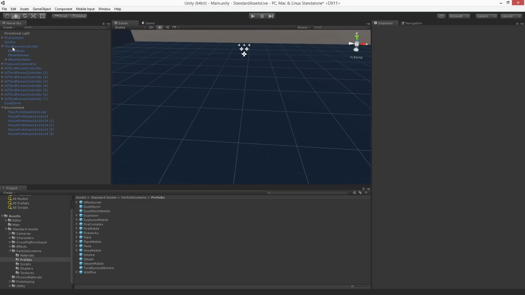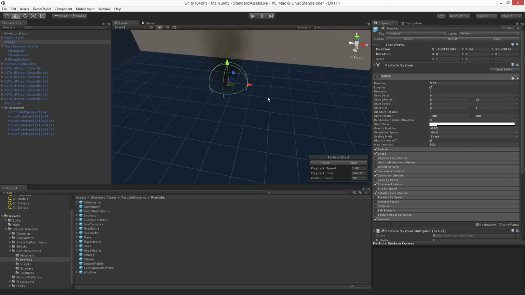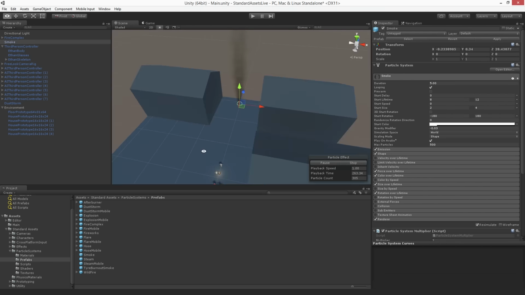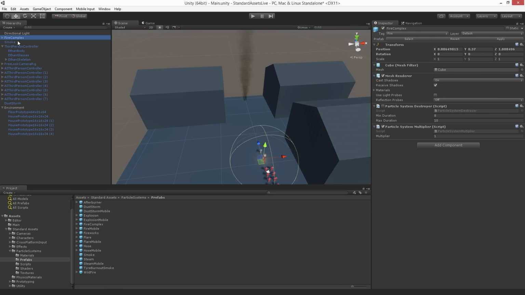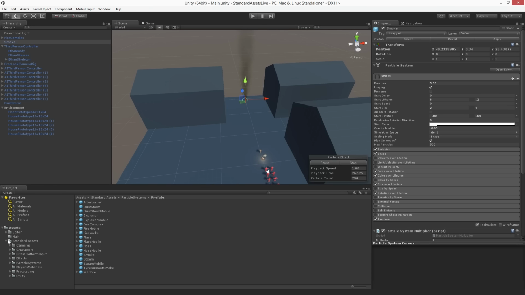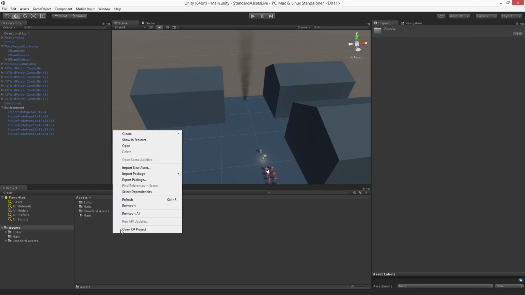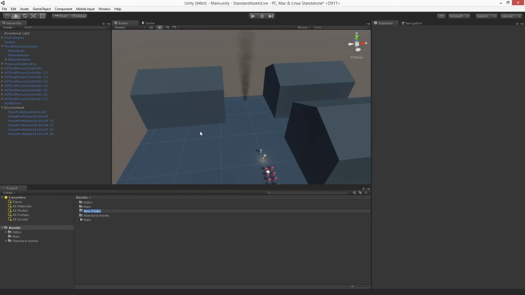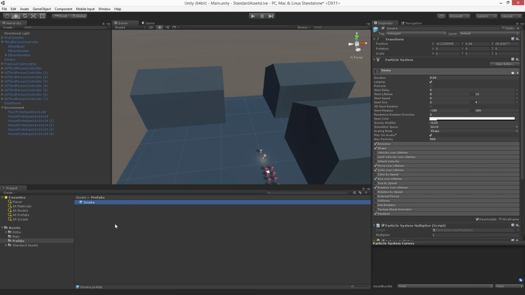So now I'm just going to make a couple copies of this. We could make this into a prefab if we wanted to. I'm not going to bother with that for now. I'm just going to duplicate it in the scene. Well, we might as well actually, right? Let's show some best practices. We'll make a new folder called prefabs, instead of me just being lazy. And we'll put our smoke in there. We'll call it smoke trigger, just so we can differentiate.